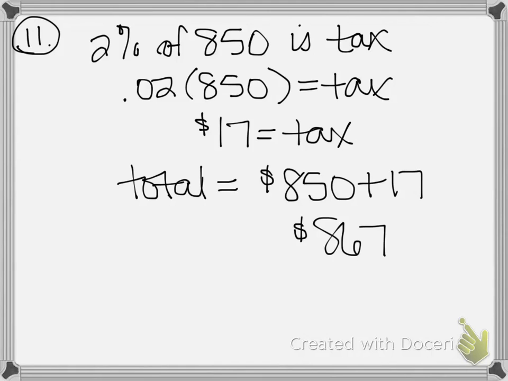So that's all we would need to put down is just the tax. So I was actually done right here. But make sure you read the problem, because if they ask what's the total bill and you leave it at $17, that is so not true. That $850 camera is not going to cost you $17. I wish, but no.